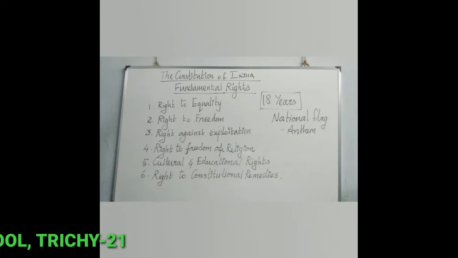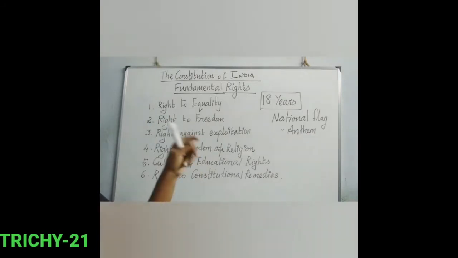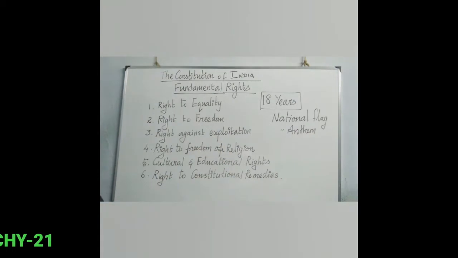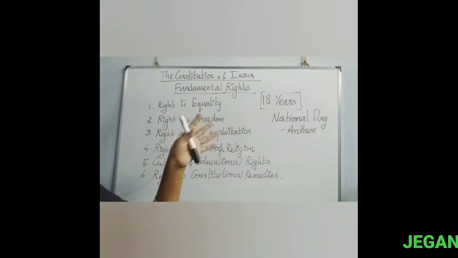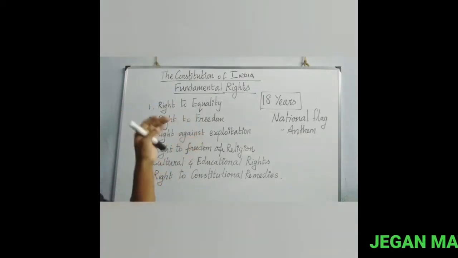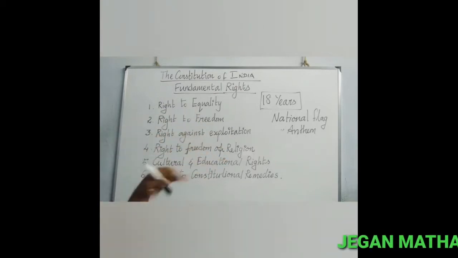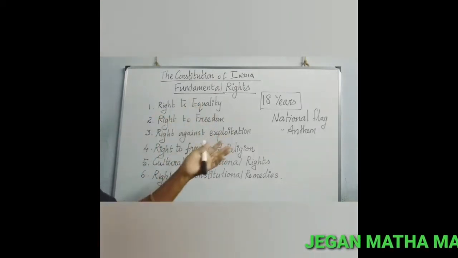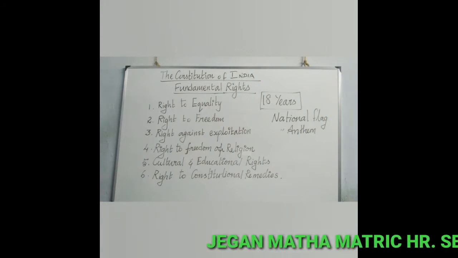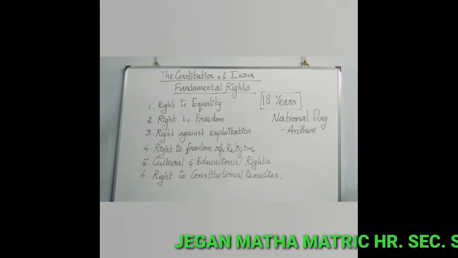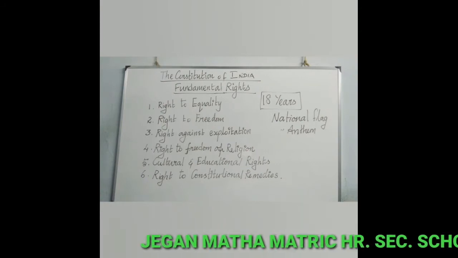To conserve our ancient heritage and conserve natural elements like forests, rivers, lakes and fauna. To develop science, humanity and feelings of reformation, to avoid violence and protect government property, and for parents or guardians to provide educational opportunities to children between 6 and 14 years, etc. These have been added as our duties. Mr. Arumugam concluded his discussion.